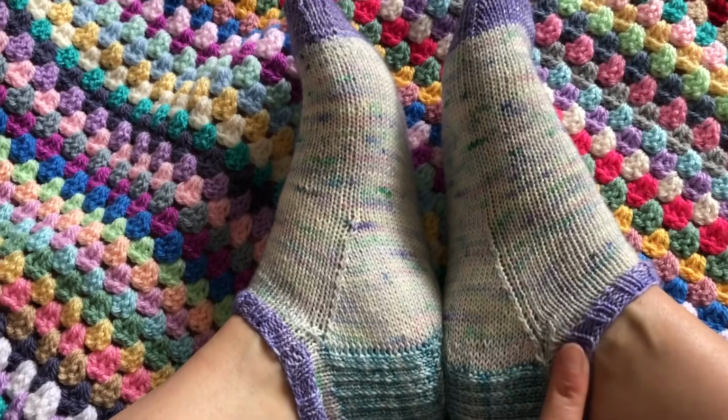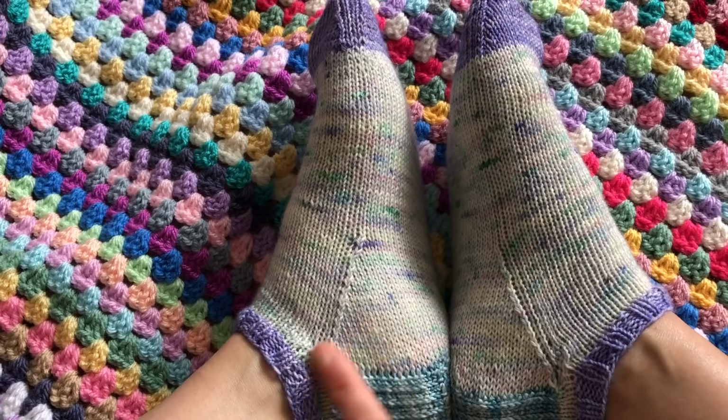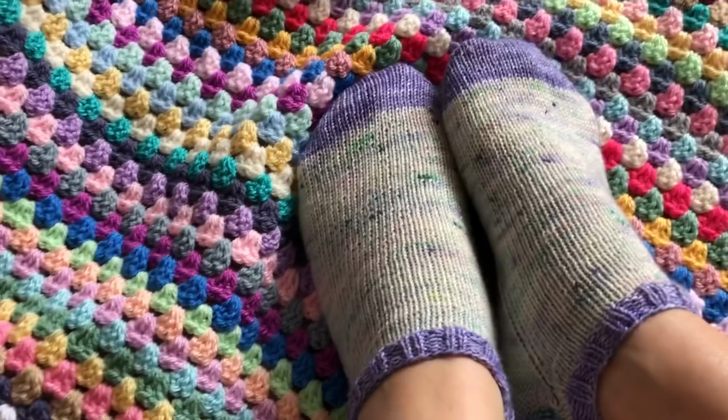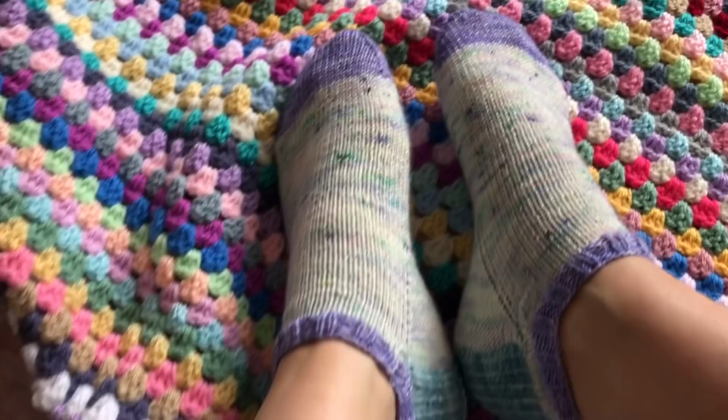Yeah, so you can have everything in a different colour if you want, or all the same, or not contrasted at all. But yeah, a really fun little quickie project, which was so good to just get on and off the needles. And doesn't my blanket make the perfect backdrop? I've done a few more rows on the blanket.